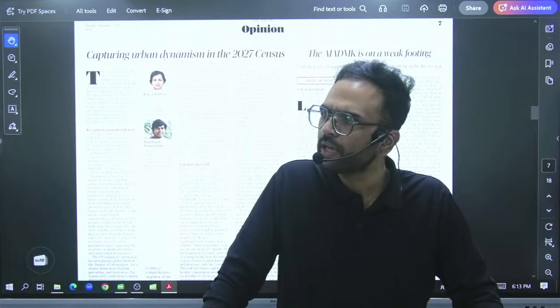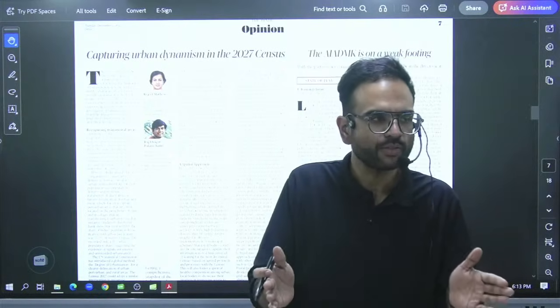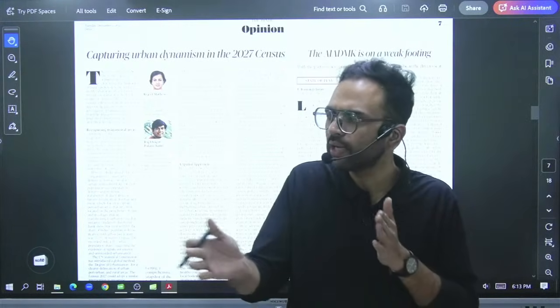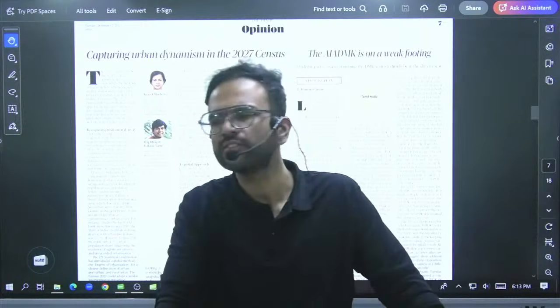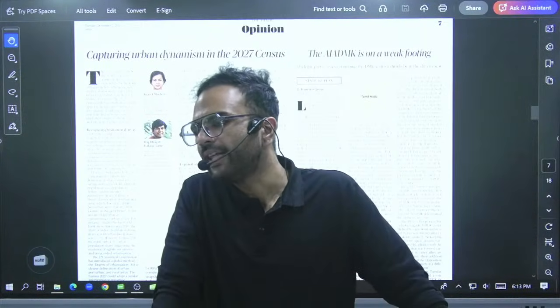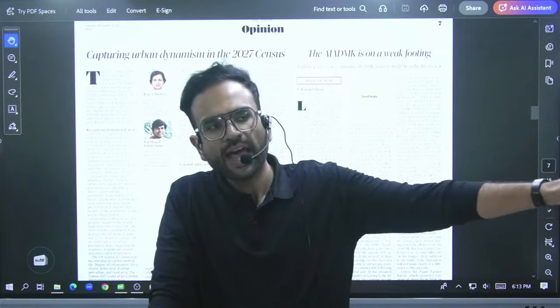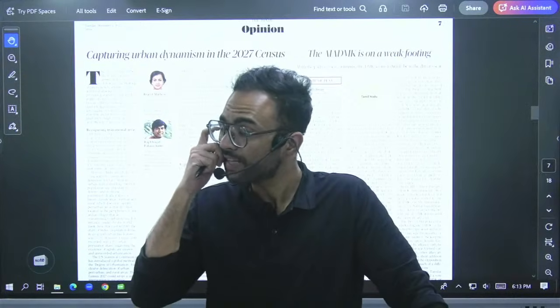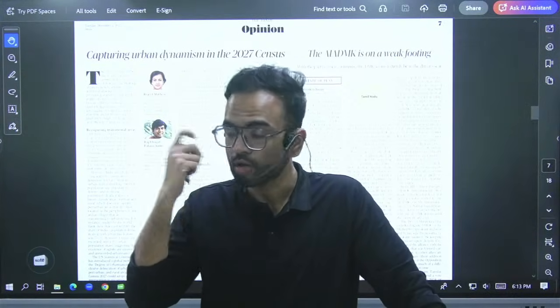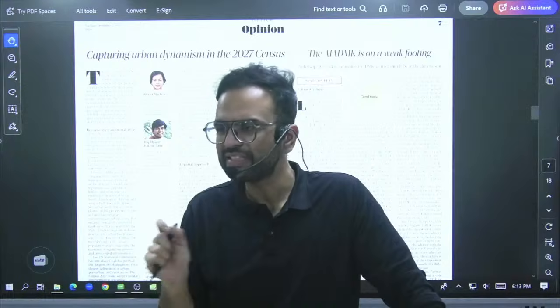What do you mean by peri-urban areas? There are areas which have a mix and match of both the rural lifestyle and the urban lifestyle, somewhere on the borders or the outskirts of the city. They exhibit neither the characteristics of a village nor urban centers. And this classification is not doing justice to these areas.